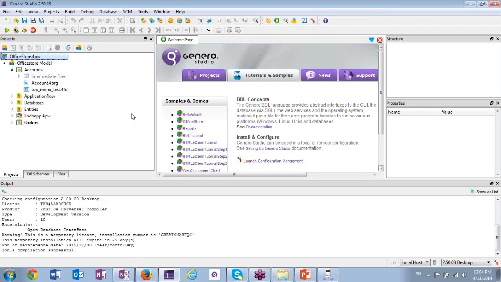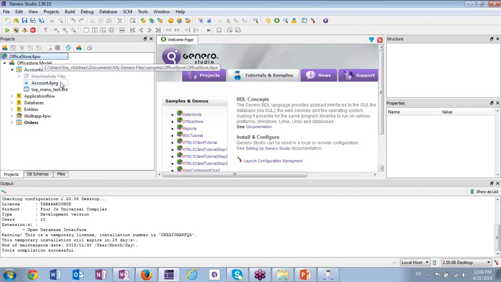So it's keeping track of all the applications that I've created in this project, all the files and forms that make up an application, any libraries that I've added to an application, my database schema file that's added to my project. All of those things are tracked, mapped by the 4pw file, the project file. So that's what's at the very top of this project tree structure that you're looking at here.